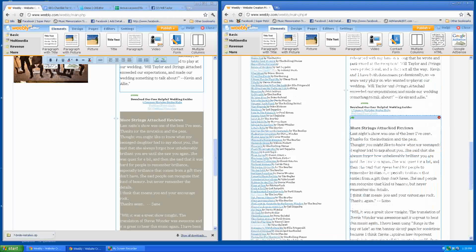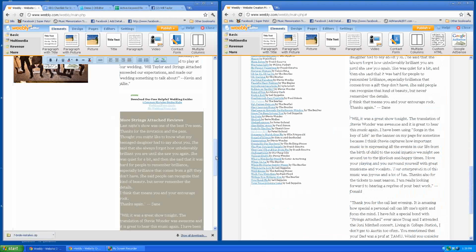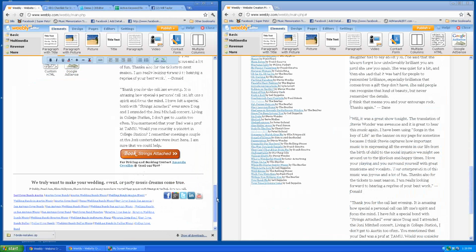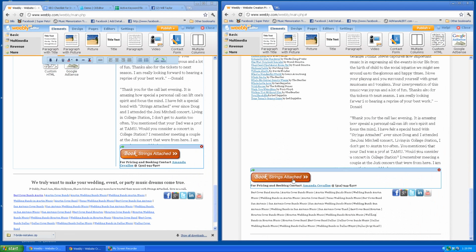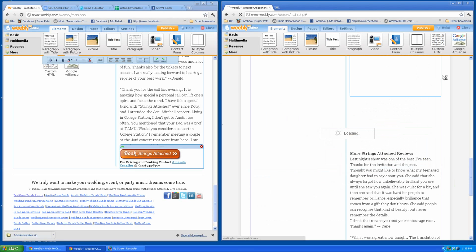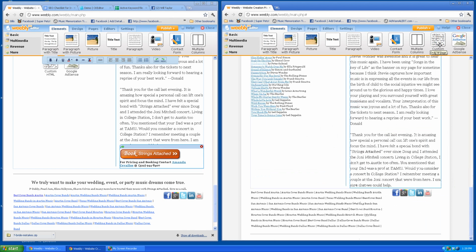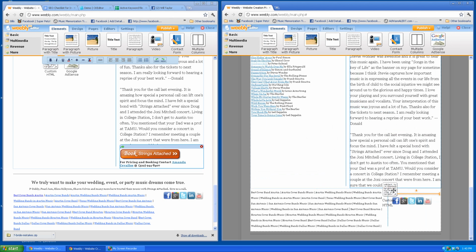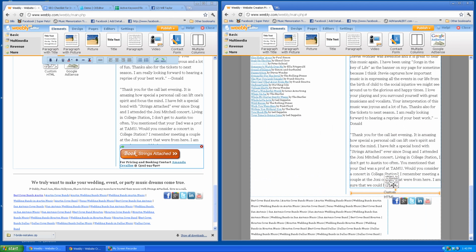Okay, good, we got it in the right place. So let's look over here and see what else we have to do. We need to create the little call to action image, book string attached. And I'm going to take this one out. We know that's HTML, so we will bring one of these HTML deals down to right there.